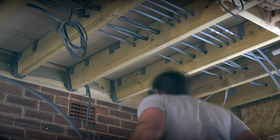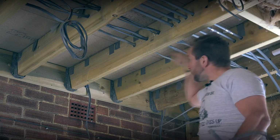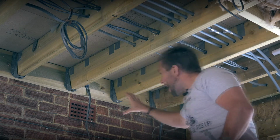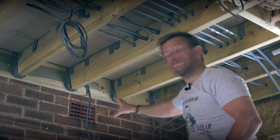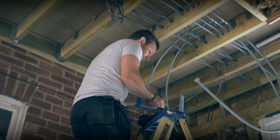Right guys, so the good thing is now that we've got our two T's in here for our hot and cold, we're going to run them across there and drop them down here, and then our Aqualiza box is going to sit just on the wall just there out of the way. So I can just cut two rough pieces of the rough length of what I need.